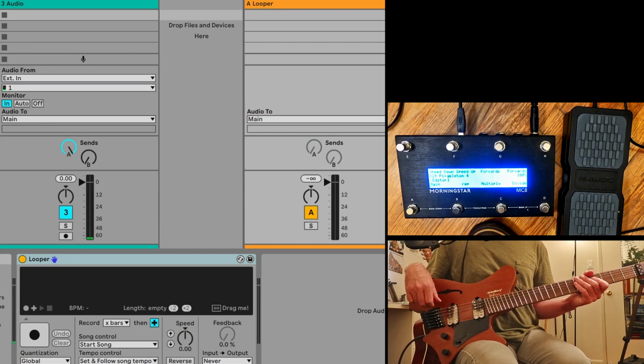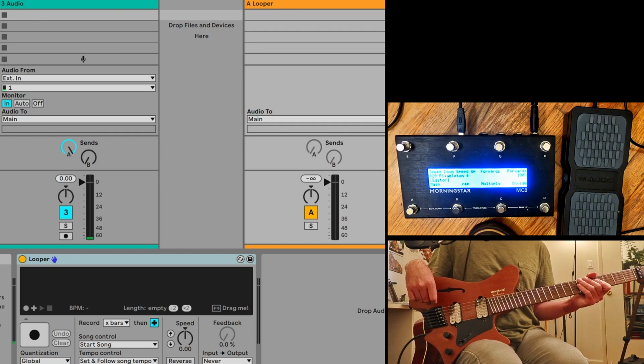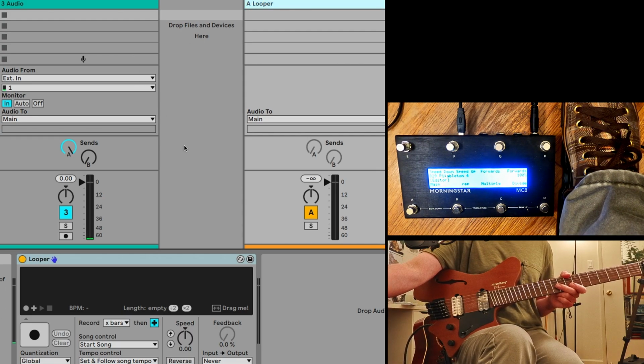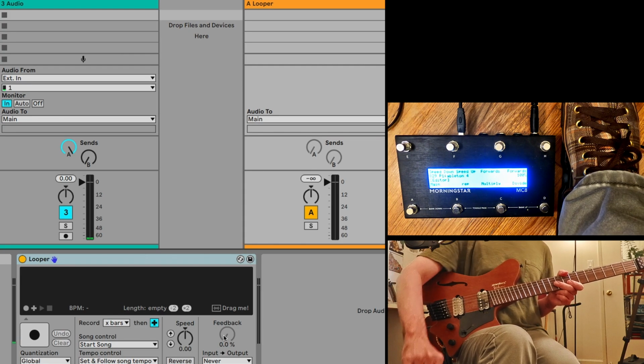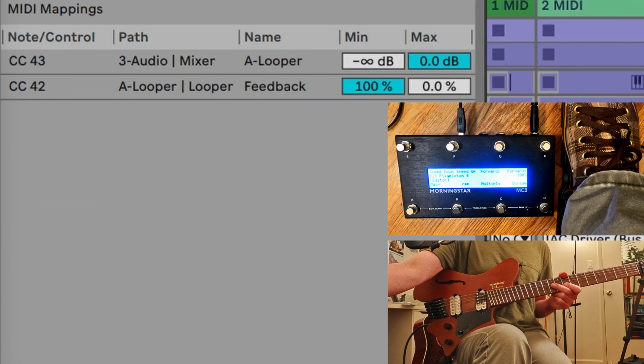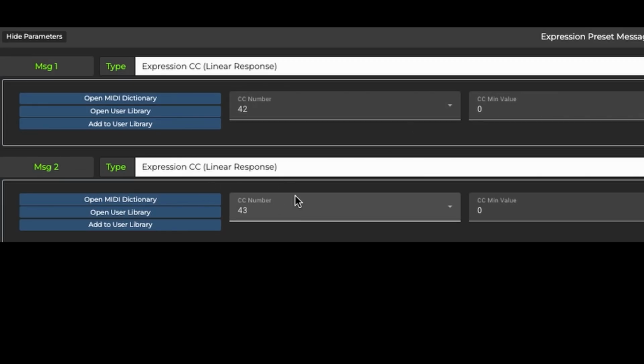All right, now we're in Ableton Live, and we have the expression pedal connected to the Morningstar MIDI controller. That allows us to use the expression pedal as a MIDI continuous controller. So originally I had it set up so that one continuous controller was being sent to 2 targets. It was being sent to the effect send on this audio track, and we have the looper on the send bus for that track. And we were also sending the same continuous controller to feedback on the looper. And I found that when we tried to do that with the same controller number, weird stuff happened. So what I ended up doing was assigning different continuous controller numbers to both the send on the audio track and feedback on the looper. And then on the Morningstar, I just configured it so that it was sending out both of those continuous controller numbers simultaneously. So 42 and 43 being sent out on the Morningstar.